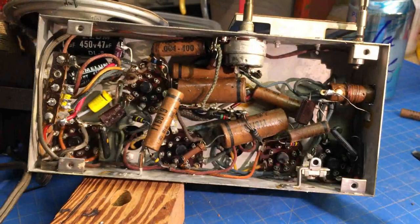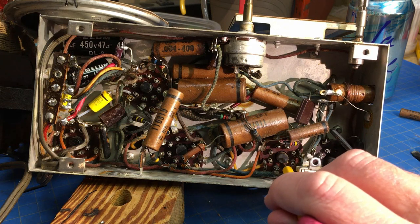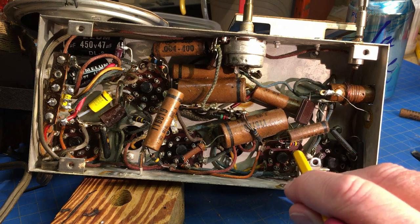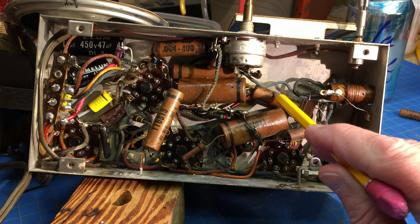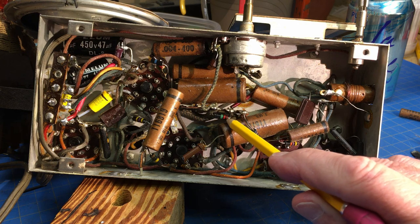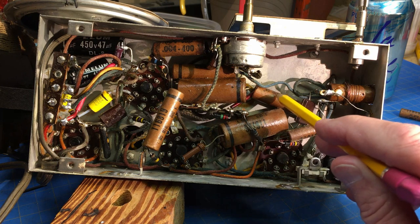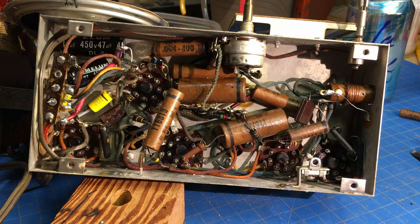Okay, so here's the 12SA7, and I said pin 6, that's 1, 2, 3, 4, 5, 6, here is a 0.05 microfarads, which matches the number 19, and it comes over and connects to the end of the 2.2 meg resistor. So this is number 19. So let's go after that one, replace it, and then try it and see how it affects the operation.